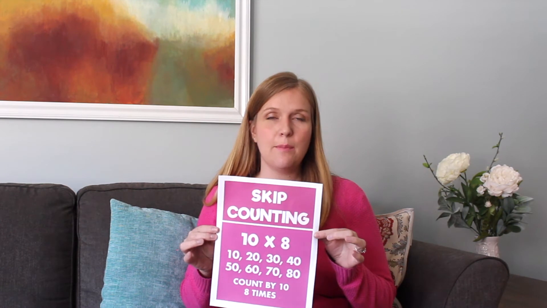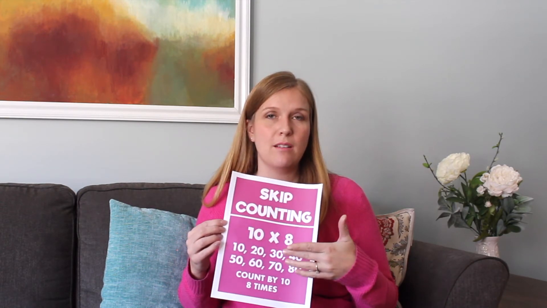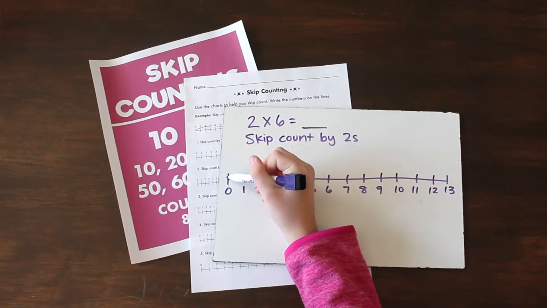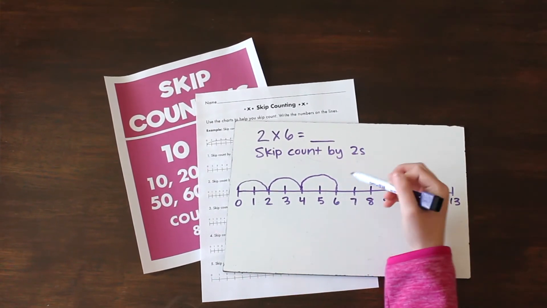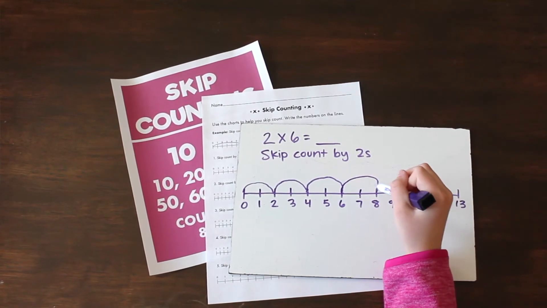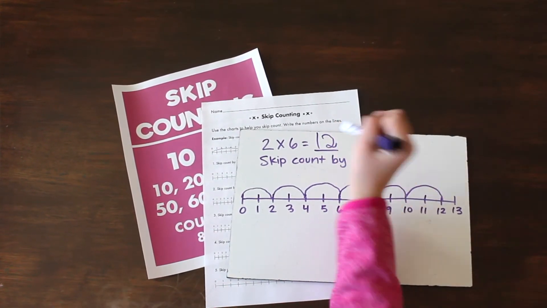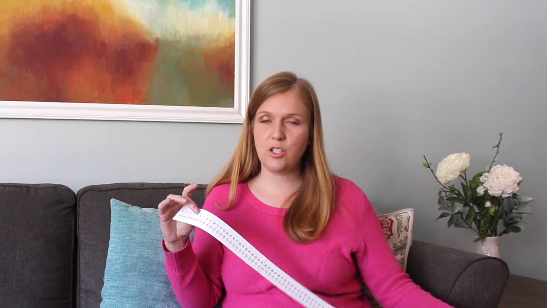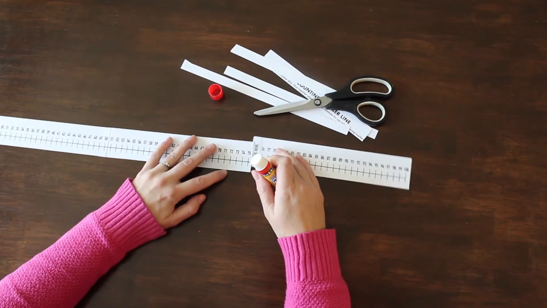Another way to show multiplication is skip counting. Kids are great at counting by tens, fives, and twos — they love it. Skip counting is a great way to show multiplication. This kit includes a skip counting worksheet. You could also draw your own number line and have kids skip count. Make sure to start with zero — for example, they could skip count by twos, jumping every even number from zero to two, two to four, all the way up, counting by twos six times, and they would come up with 12. The kit also includes a number line: one piece of paper you cut out and glue together, making a number line all the way up to 100. You could laminate it and fold it up in their folders to pull out and use with a dry erase marker.